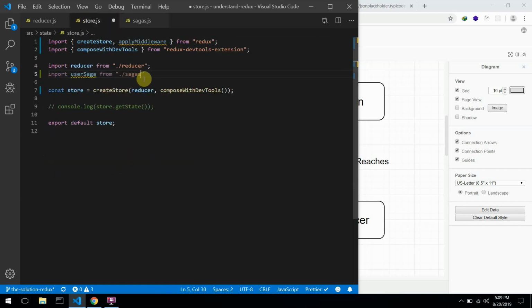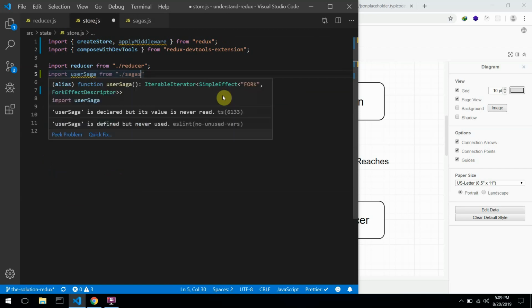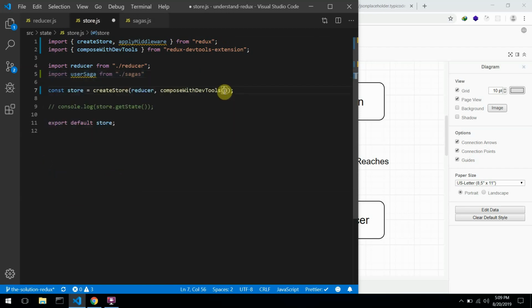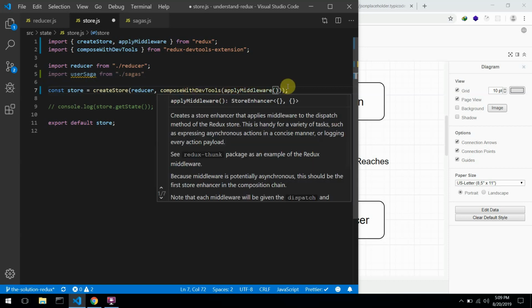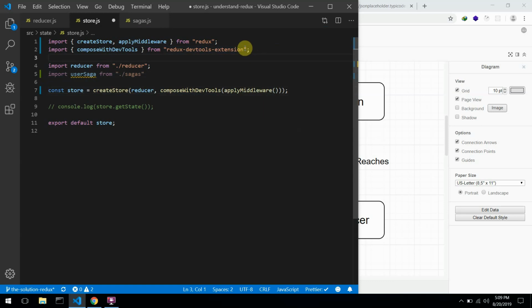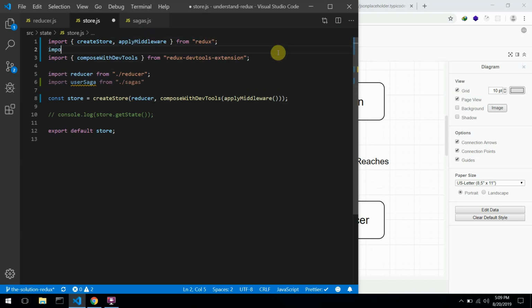So if I come over here, we have the user saga. Then inside here, I'll apply the middleware. So which middleware am I going to apply? We have to import it over here. We'll do import create saga middleware.